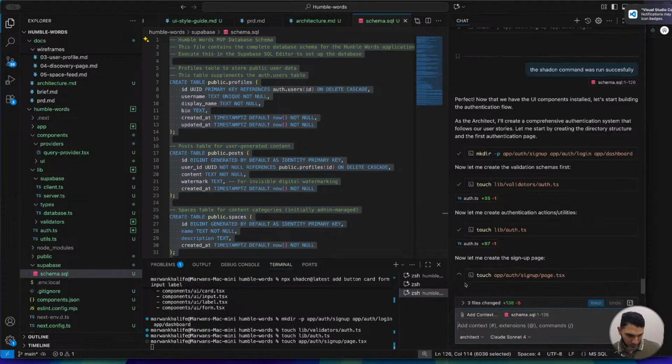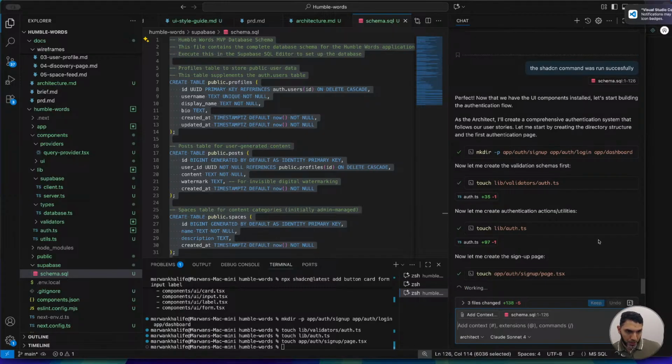So now it wants to create a sign up page. All it's doing now is creating all of the pages that are required, so that we have a landing page, so that our users can actually sign up, right? So we should be able to provide an email address and a password and be able to sign up to the application.